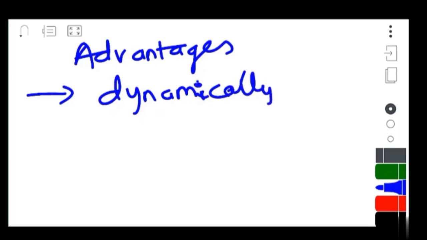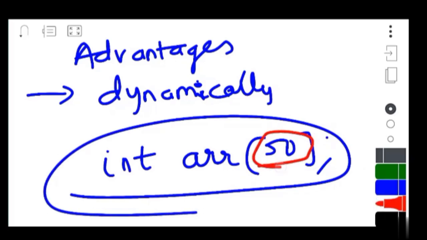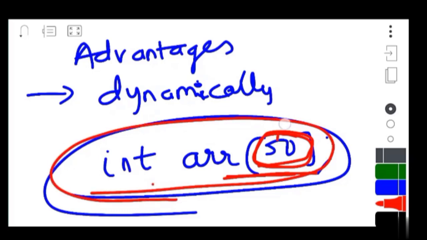How do you declare an array, guys? You declare an array like this, int r, maybe with size 50. If you give it like this, then the size is fixed, right? The size is 50, and you can't change that. At the time of declaration itself, memory will be allotted for 50 elements.